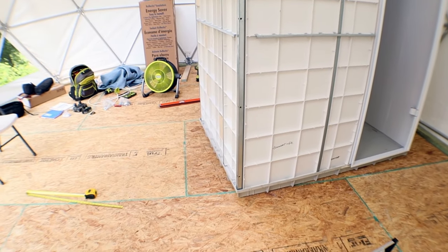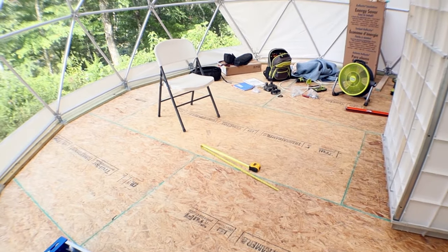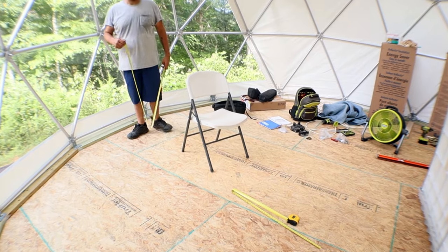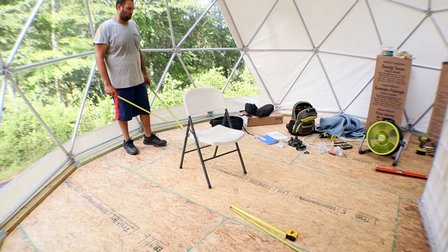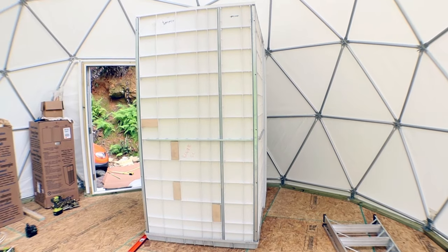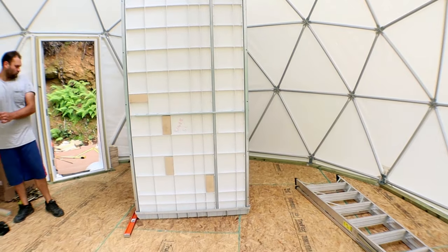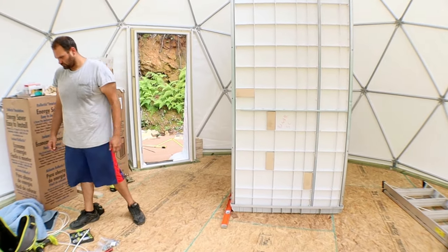I had plans on putting probably a little chaise or bench at the end of the bed. That's not going to be possible anymore. The space is going pretty quickly, but we will have our kitchenette built on the inside. We will be putting a little dinette on this section where we have these boxes. I'm going to have to let go of some of my dreams of everything I wanted to fit in here, because I want the guests to be able to enjoy the space and not have to be tiptoeing around. So as far as everything we envisioned, I see it working.